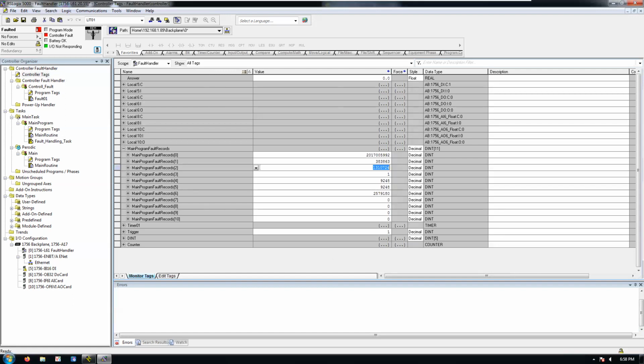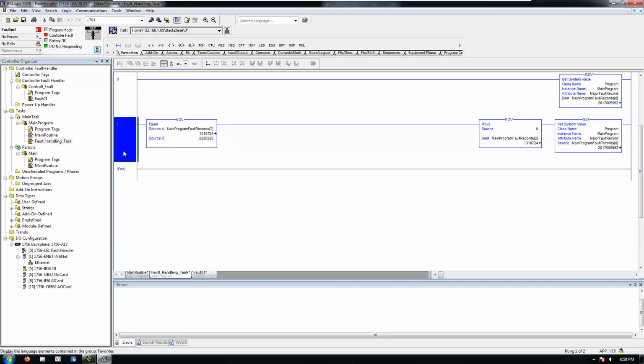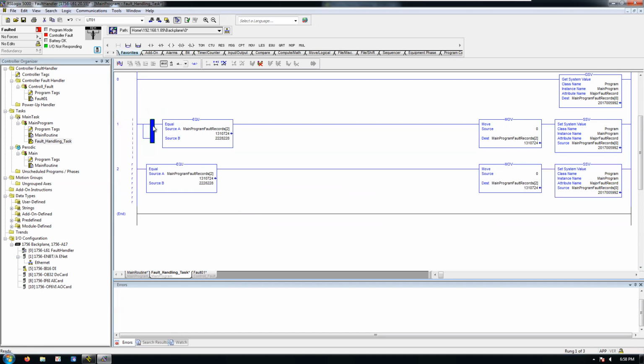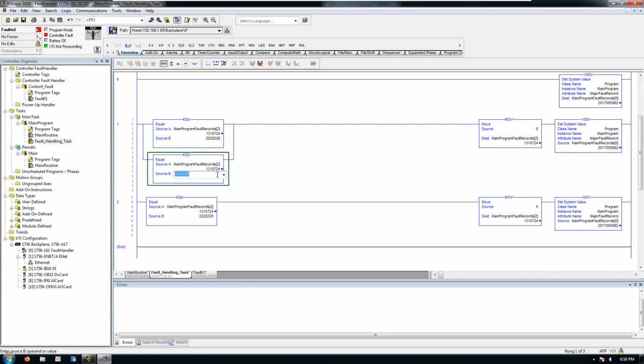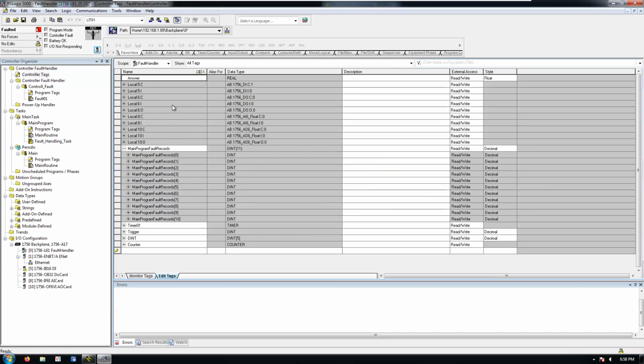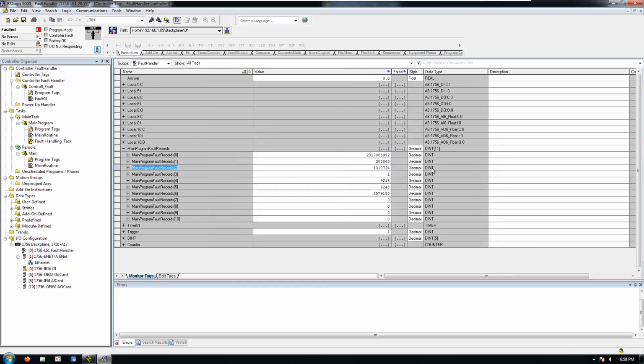I'll copy it to my clipboard. Back here, monitor tag, binary.